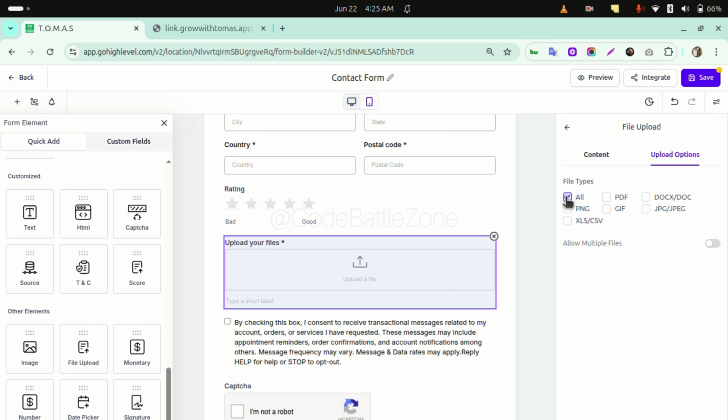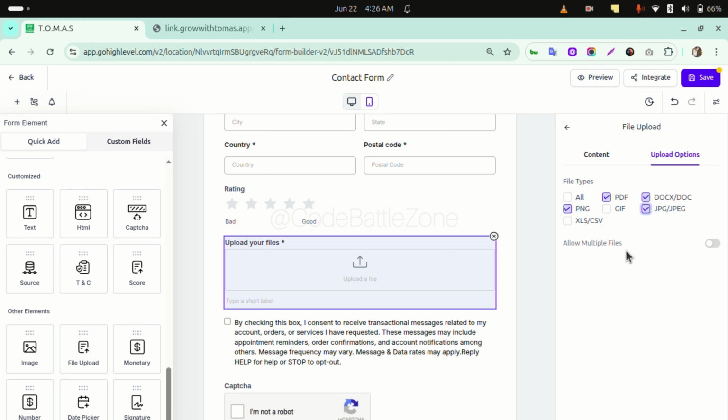If it is selected all, it means you can upload any types of files, but you can restrict the user by selecting the file types. If you want to allow the user to upload only PDF, doc, PNG and JPG, then the user can upload only these types of files, no other types like zip or Excel or tar files. Anything else cannot be uploaded, as we have selected PDF, doc, JPG and PNG.